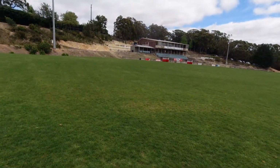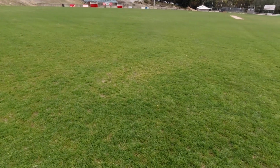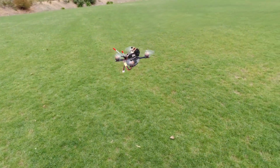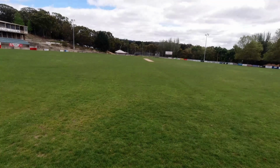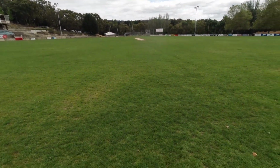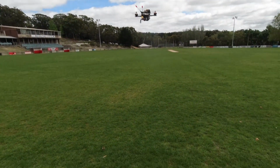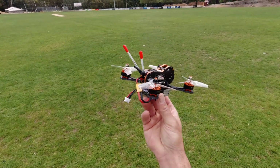What a terrific little unit, folks. Yeah, 10 out of 10, guys. This thing is an absolute cracker. Value for money, you can't go wrong. Value for money and fun, beauty. The Tyro 79S. I give this thing 5 stars.